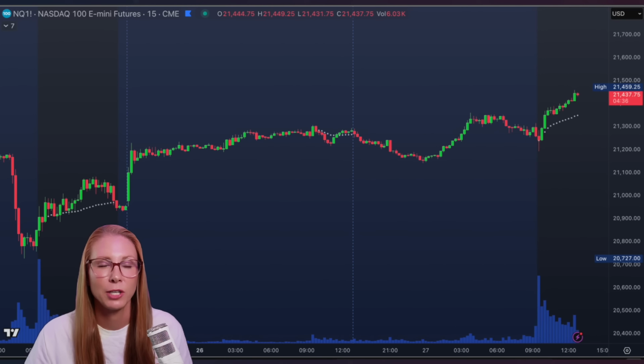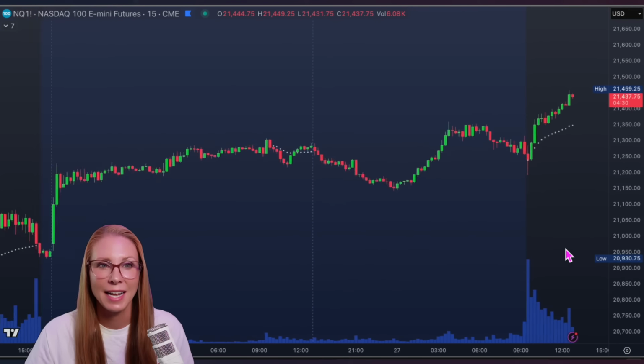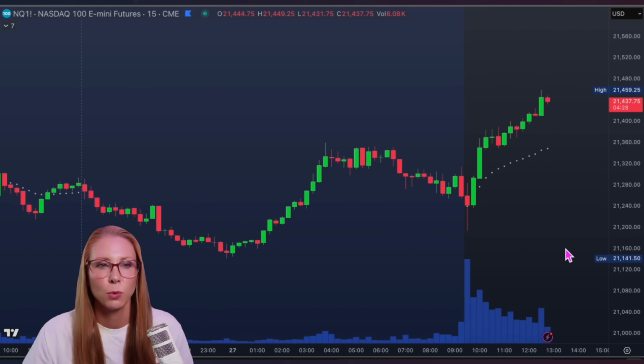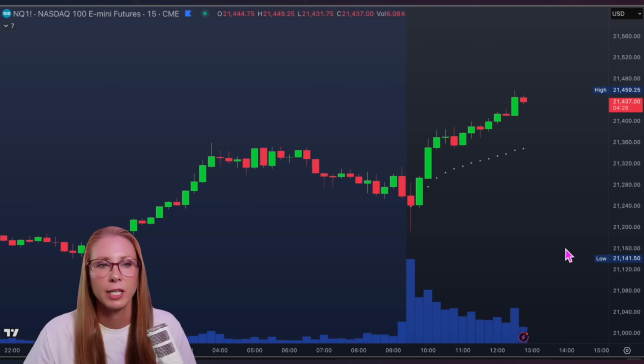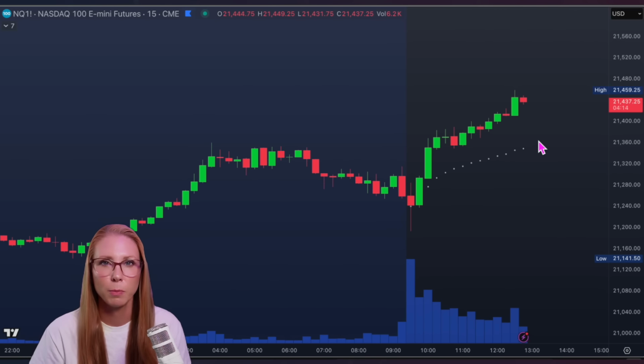What is the opening range breakout, just to make sure that we're all on the same page? And this is a 15-minute Nasdaq chart right now. So what we're looking at for an opening range, we have the pre-market price action on the left and the New York session on the right. And the opening range is just going to be some range that we define that starts when the market opens and goes for a certain period of time.